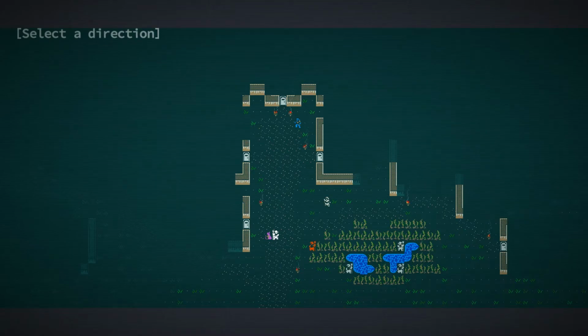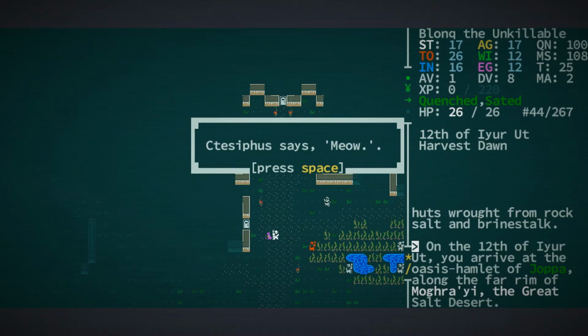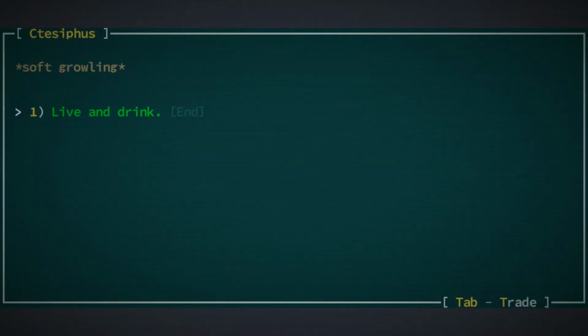We're going to say hello to the cat. You pet Testifus for good luck. That's a real mouthful. Testifus says, meow. You start to glow. That might be quite handy at night time. I don't believe it lasts very long, but I guess now we're glowing in the dark. Testifus is doing some soft growling, and we're going to say live and drink.